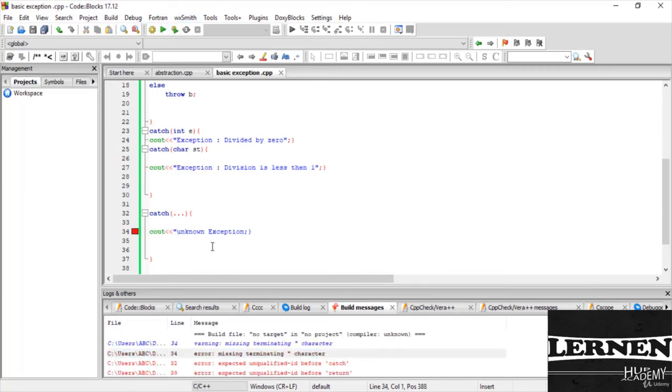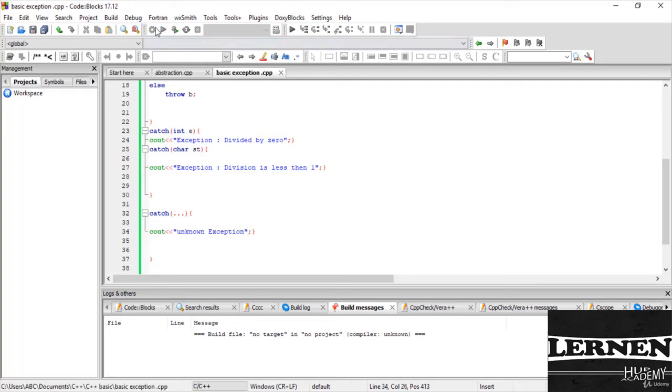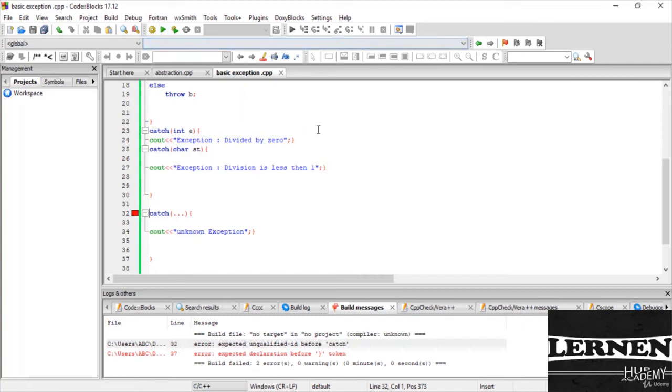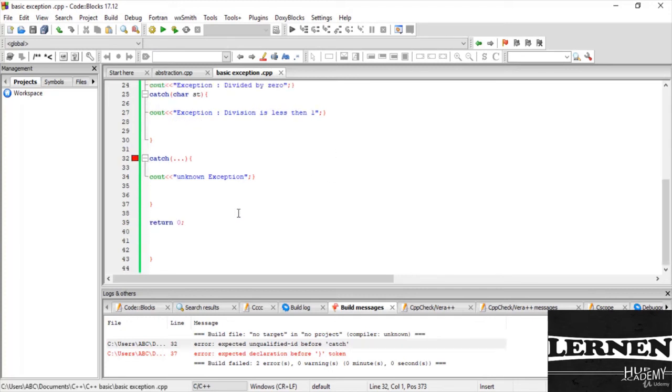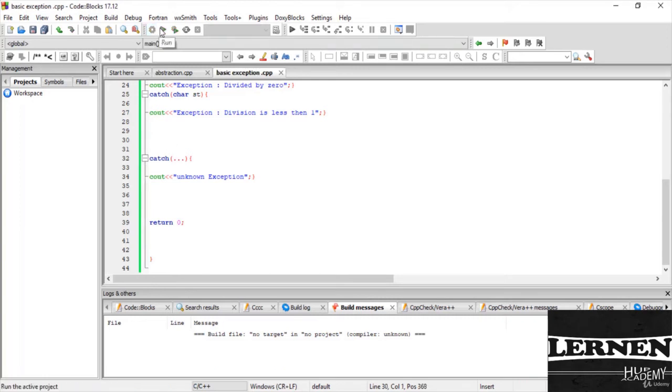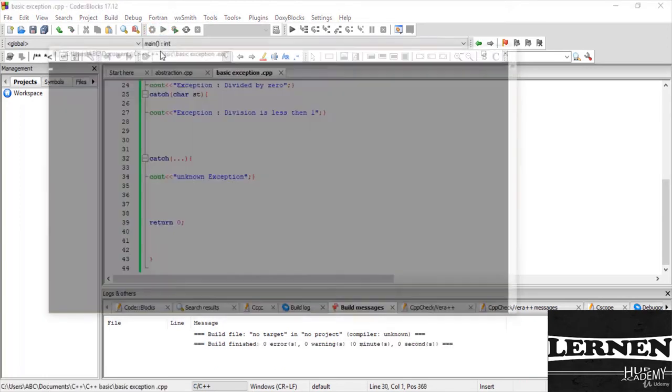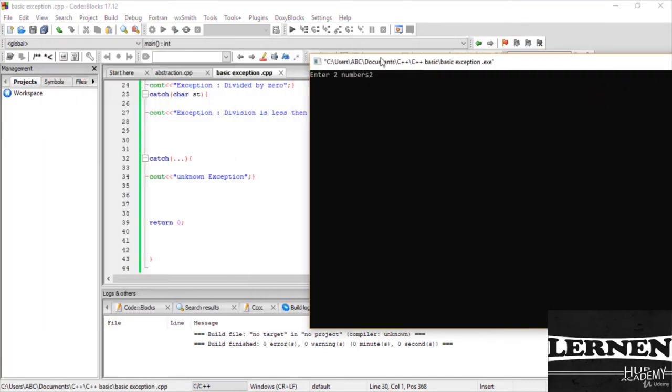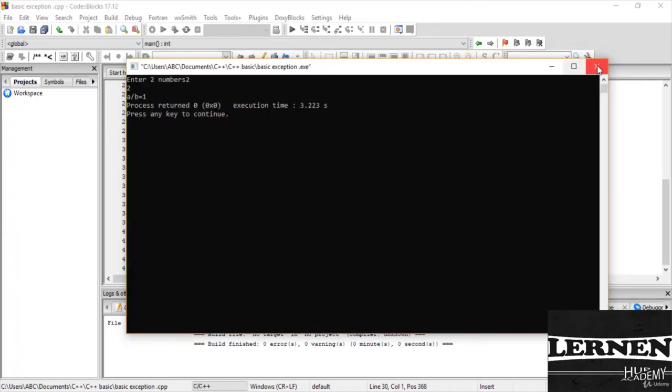And we have an error right here, which is the unknown exception, and yes, I missed this print right here. Here it's in the catch block, and that will return. The error here is about accepted declarations before this token, so I remove this and this too, and then run this code. You can see here, enter 2 numbers, 2 and 2. You can see here divided it's 0, 1.